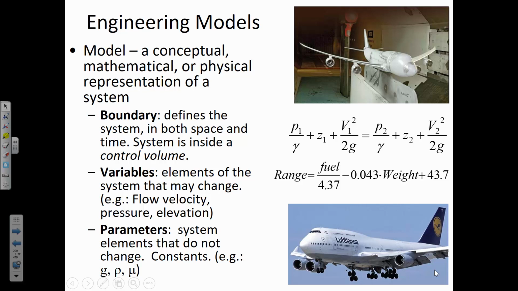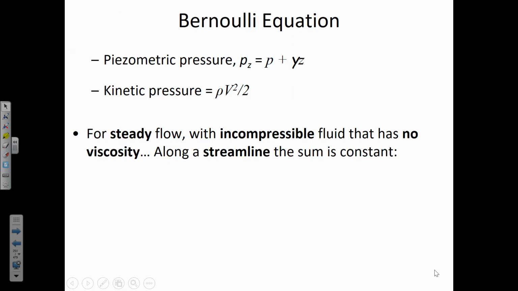And so the parameter of g, for example, is going to be a constant. For a fluid that, if we're sticking in our system, is always water, then gamma would also be a parameter that doesn't change. But then the variables that would be changing in Bernoulli's equation will be pressure, velocity, and elevation. So there are two main terms of Bernoulli's equation, and I've written it here on the right whiteboard in terms of, this is called in terms of head, which has units of meters.